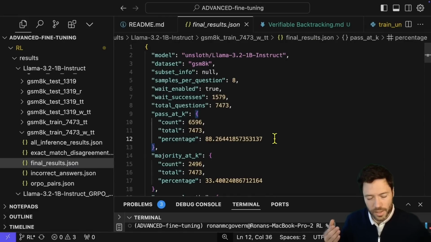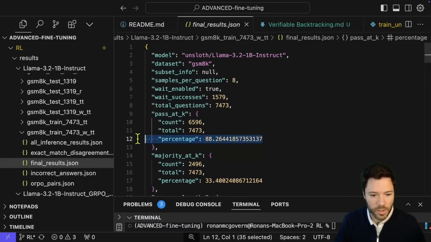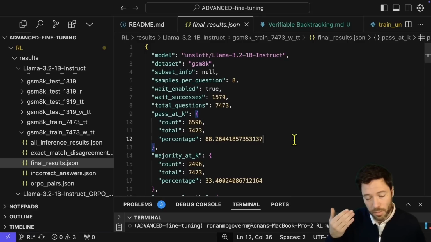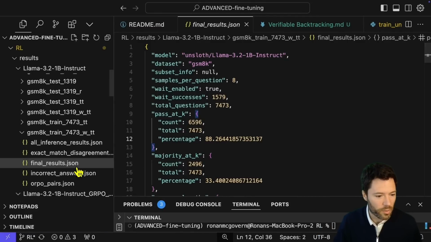But from a training data standpoint, what actually matters is the pass at K, because that means I reach correct answers, and any correct answer I reach means I have an extra answer to put in my training data set. So the improvement in the pass at K on the training data set means I've got more training examples available because of this weight type performance.